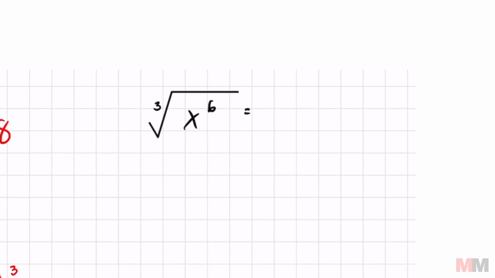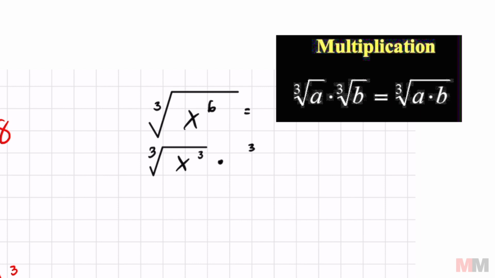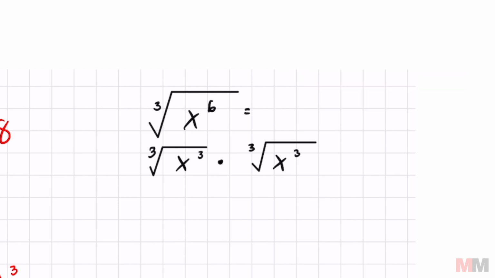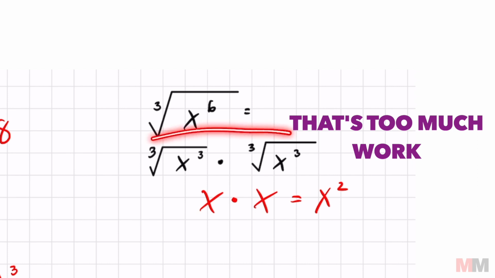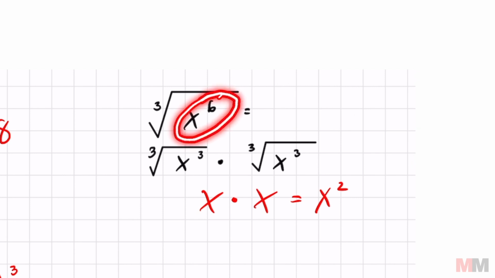Let's say I have x to the 6th, and cube root has the same rule as square root. I'm allowed to split up the multiplication like this. That means the same thing: 2 groups of x to the third, because x to the third times x to the third is still x to the 6th. That just comes down to x times x, which equals x squared. So to skip this step right here, we can expedite this process. All we've got to really do is take that, and you're trying to see how many groups of 3 I have in there. So you're really just dividing this number by 3. And that's how we got 2.